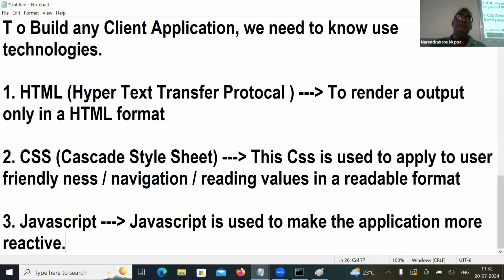When you fill in a form and click on submit, JavaScript will make sure, on the client side itself before it is submitted to the server, that the data you are entering in the form is right. That is the reason people go for JavaScript.